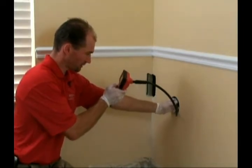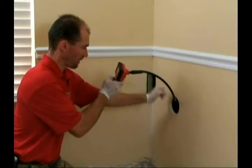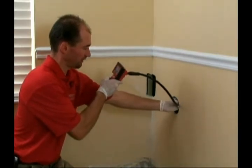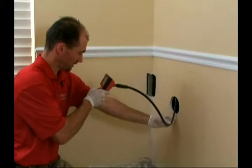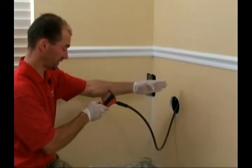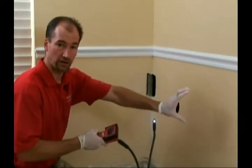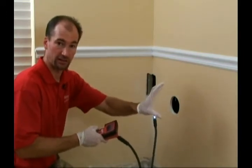If I happen to come across a marking, then I'll know where I can core in maybe a next hole to get a better look if I need to, or I might be able to see enough just through the video scope. And unfortunately on this one, there is no markings from edge to edge between the studs. So the next step would be to go to the next stud spacing over and core a hole there to see if we can, and work our way down the sheet of drywall to find the necessary markings that we need to find.